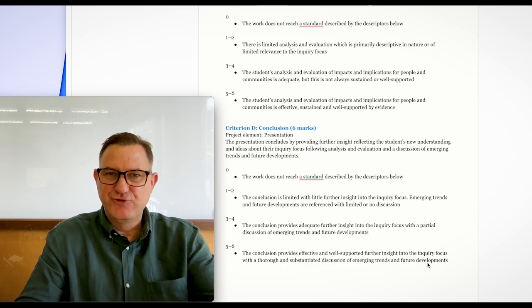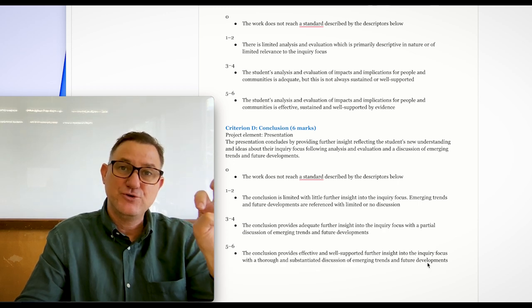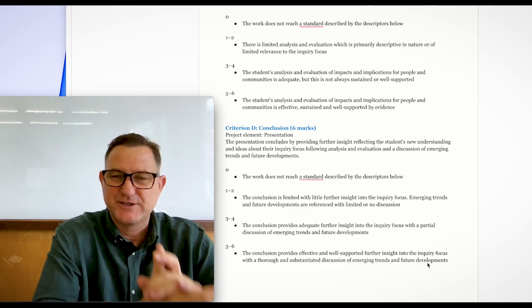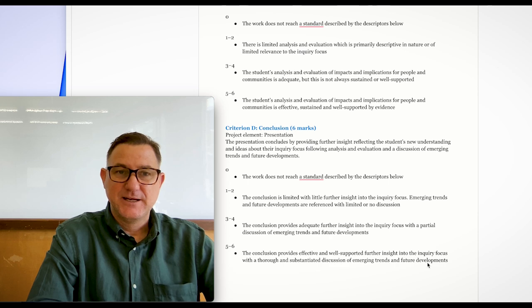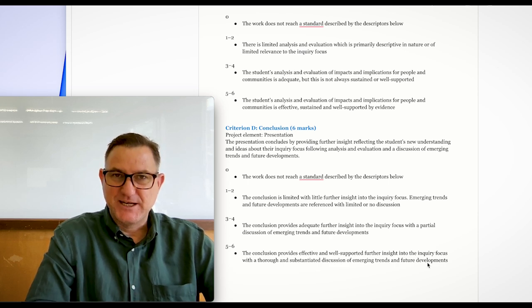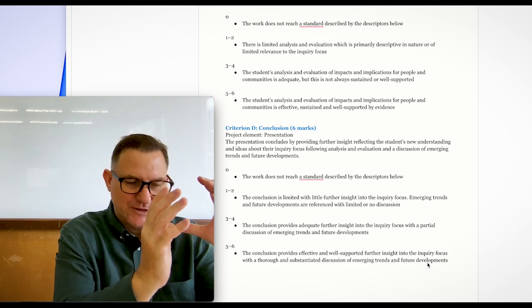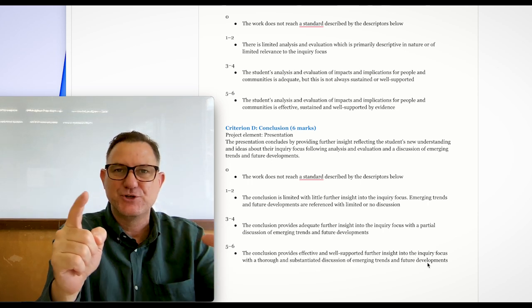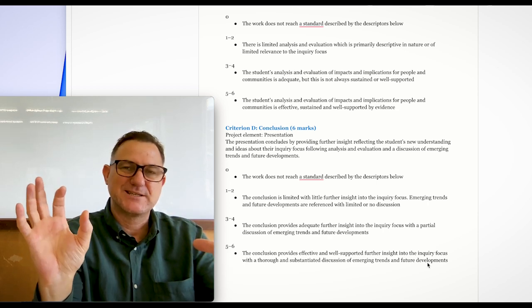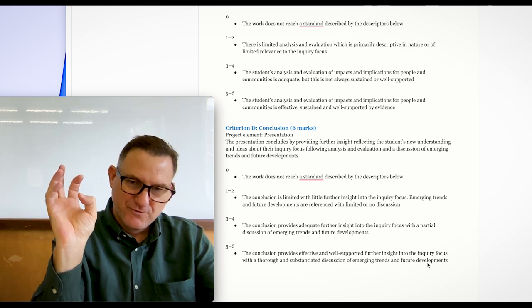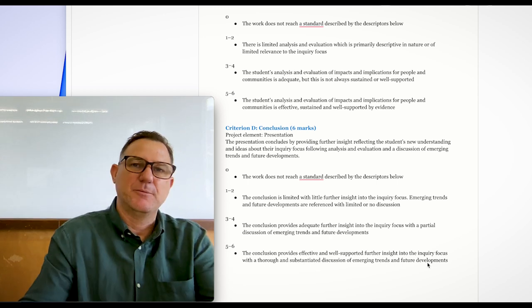Emerging trends and future development. So this is also your conclusion, but you're also thinking forward. Now, just to give an example right now, AI is a very hot topic in education, particularly with the access and launch of ChatGPT. Now, when you think about ChatGPT and machine learning and artificial intelligence, there's what it is today, but there's going to be some emerging trends and future development. So be sure to address this issue in your conclusion about emerging trends and future developments.